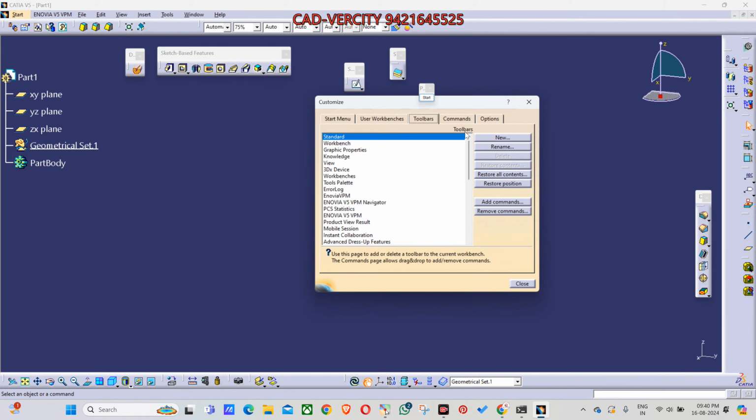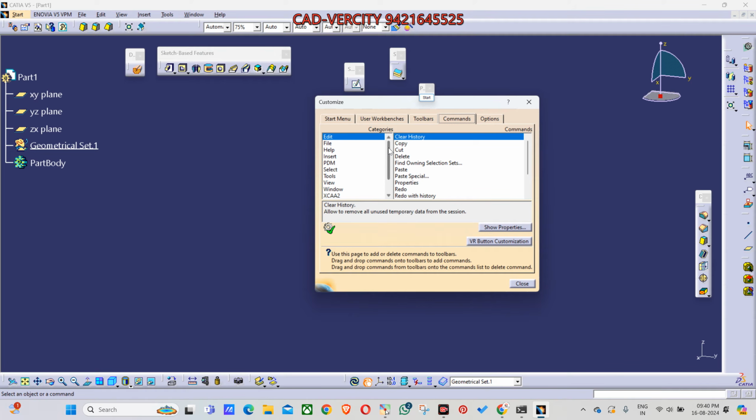In toolbar, in commands, go to the last option. In this left box, go to the last option, all commands. Here you will find all options: bottom, back, front, ISO view, left side view, right side view, top view.